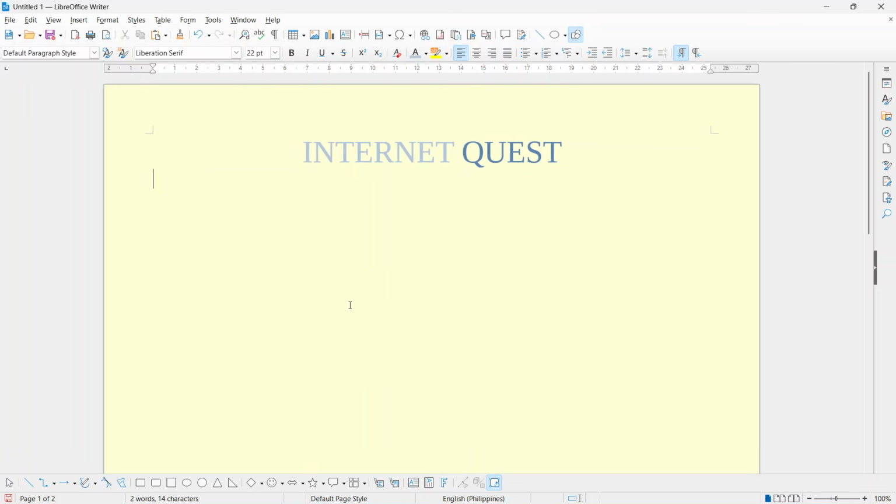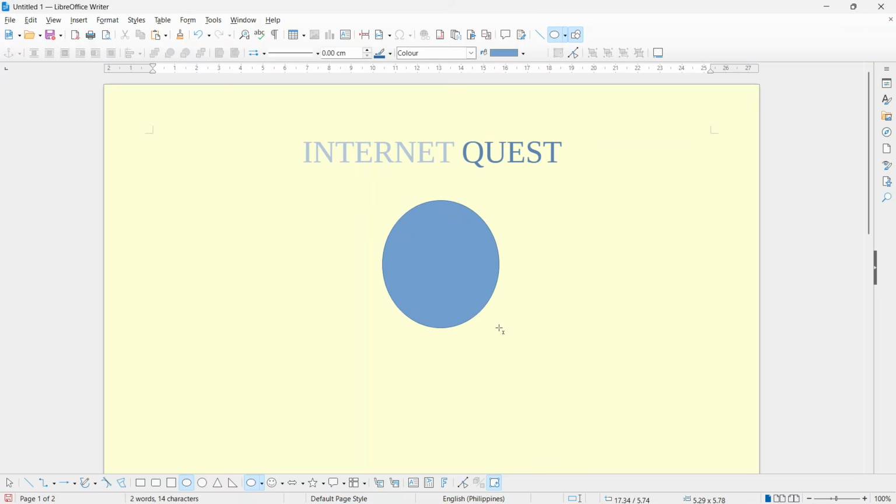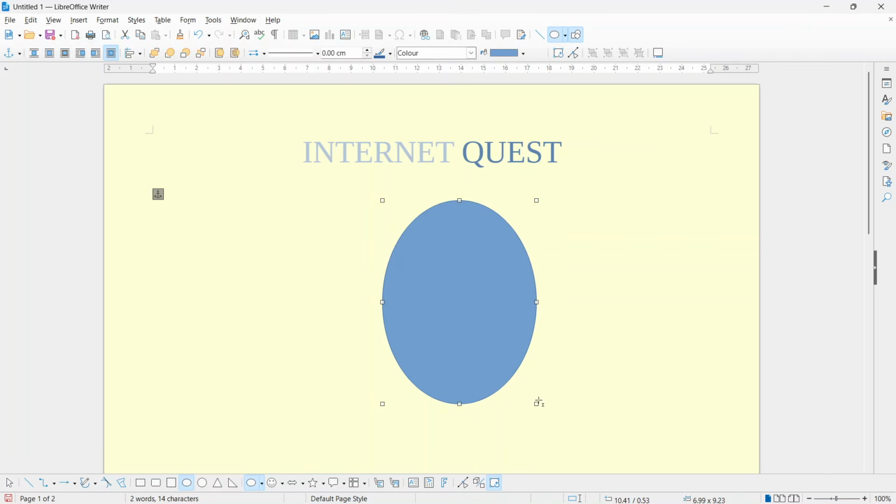Once LibreOffice is open, look at the top toolbar and find the basic shapes icon. Click it to open the shape options, then choose the shape you want to use. This can be something simple like a circle, rectangle, or triangle, or a more decorative shape depending on the result you want. After selecting the shape, click and drag on the canvas to draw it. When the size looks right, release your mouse. If the shape is not perfect on the first try, don't worry, because you can always resize or reposition it later.